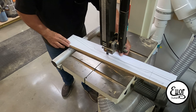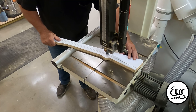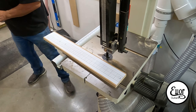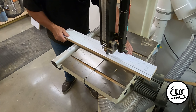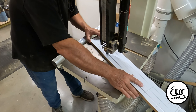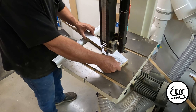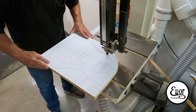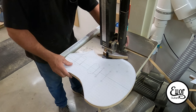As you may notice, that's a resaw blade on that bandsaw. I don't know why I just didn't change it out — it would have taken a few minutes and made it a lot easier. Like Manny says, a lazy man works twice as hard. So I'm just cutting this stuff out anyway. It doesn't have to get real close to the line — I'm probably anywhere from a sixteenth to an eighth off the line. I'm going to run it through the router table and straighten all that stuff up afterwards.